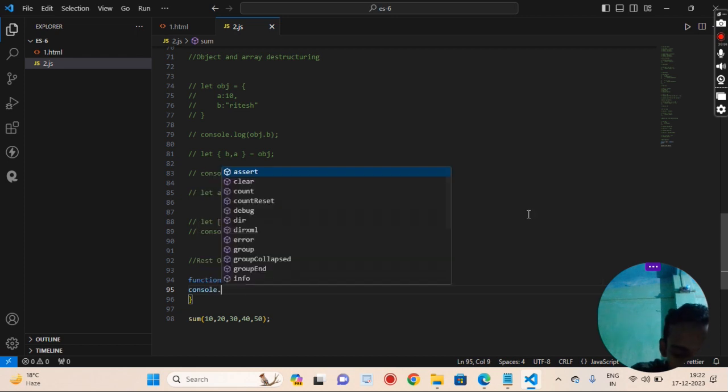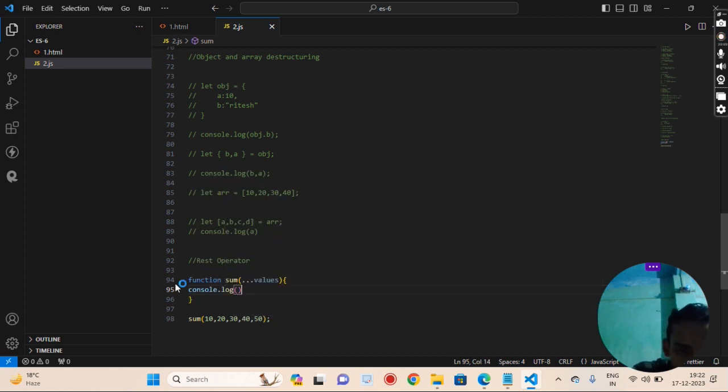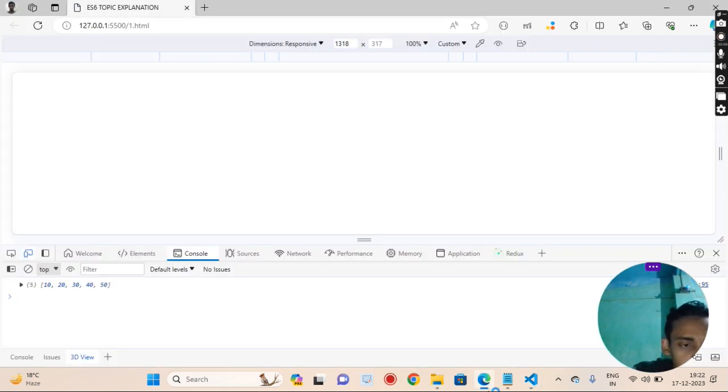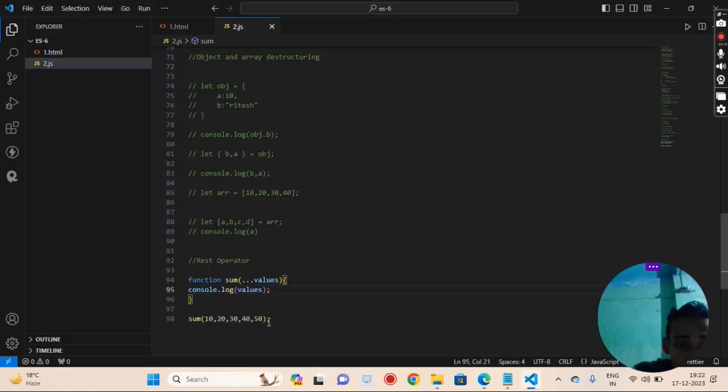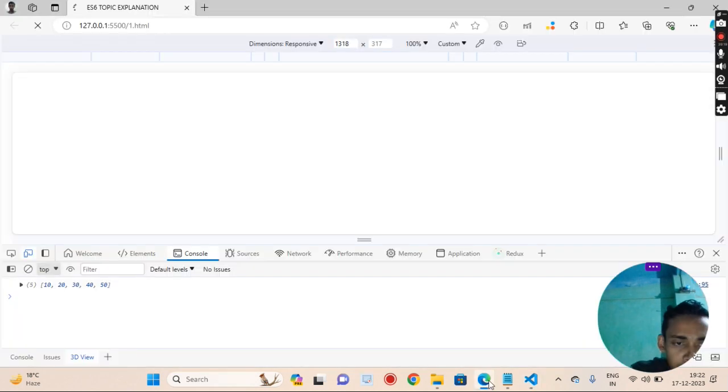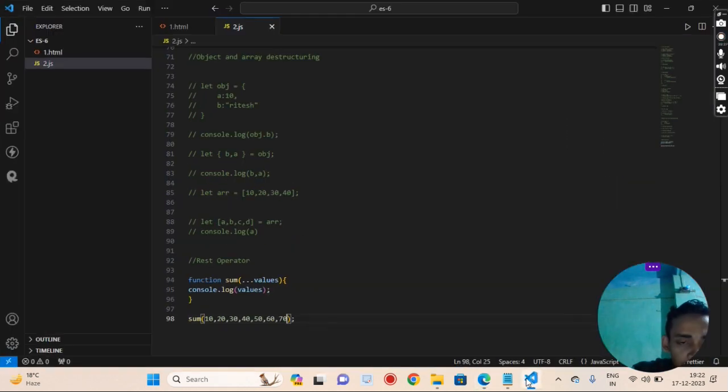And we will see what the value of this is, and we can see it is an array. In that way, if we give as many values as we want, like 60, 70, there is no difference. It prints all the values of that function call inside an array.